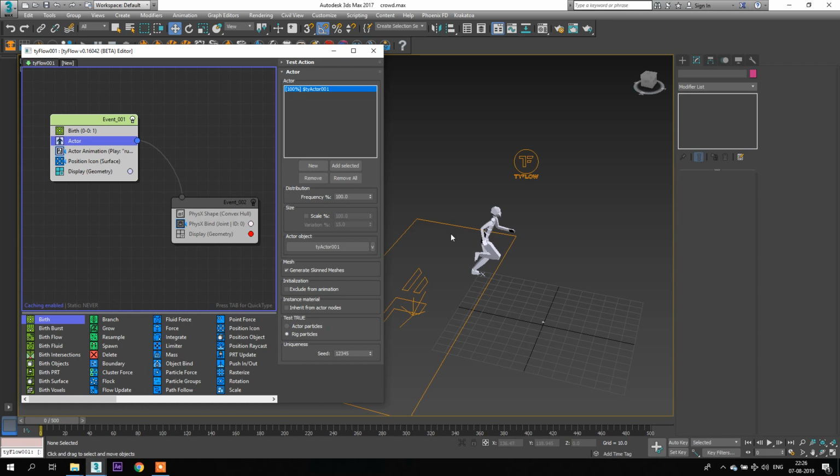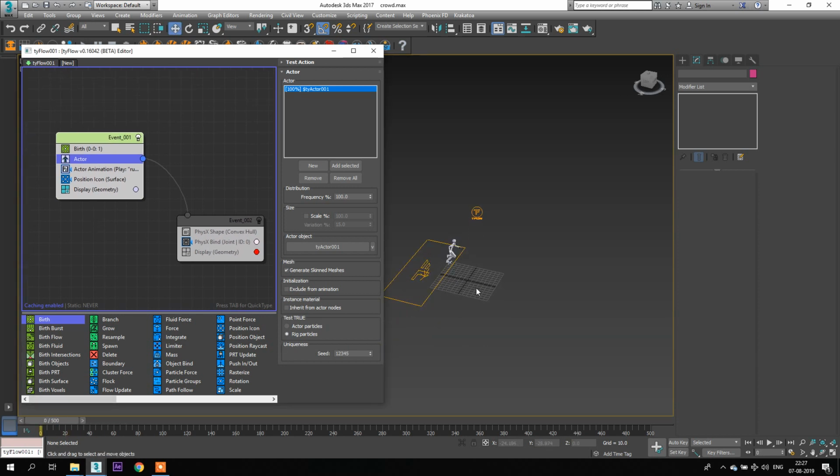Okay, so right now we just have our running animation. So what I'll do is give it a path, so it can move along that path.